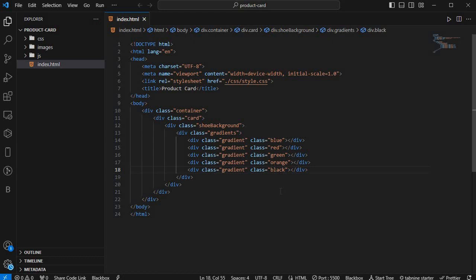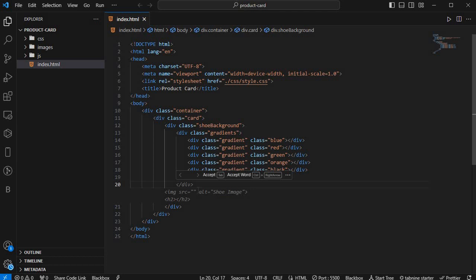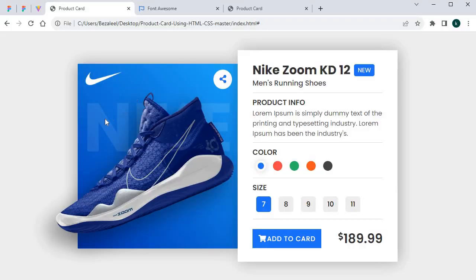So after that is done, we go outside of the gradients, then we create an h1 tag that will be carrying the Nike on the background. Let me show you. We can see that on the background here, we have a transparent Nike written there.